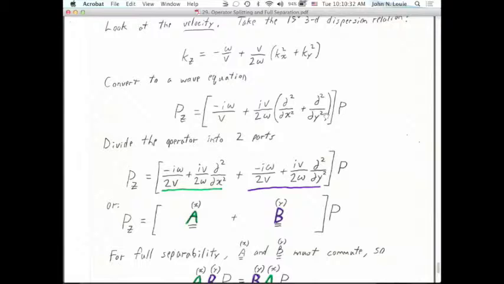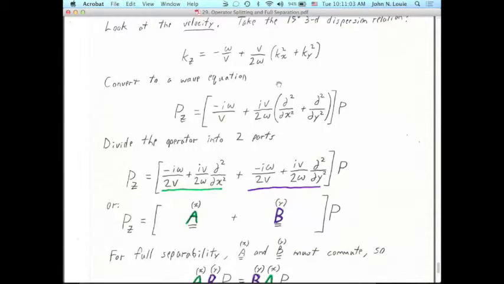taken the x direction and the y direction derivatives out of the Fourier domain, and we put them back into the physical domain. So we have the second partial derivative with respect to x and the second partial derivative with respect to y. And this operator then is applied to the wave field. Okay, you apply it to the wave field at whatever depth, then you get the depth gradient of the wave field, if you like.